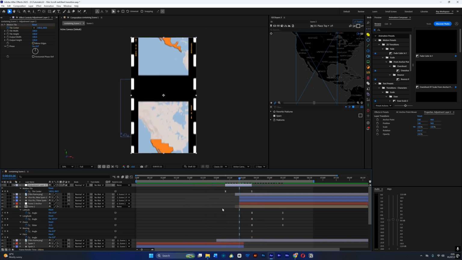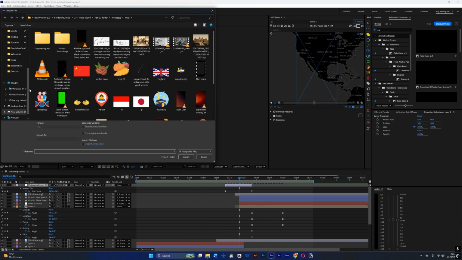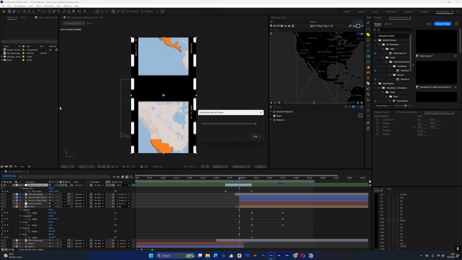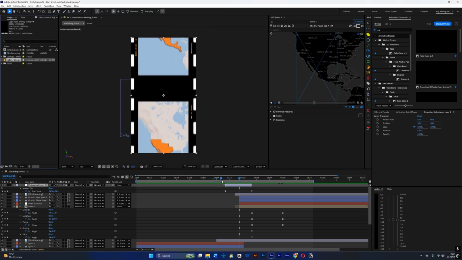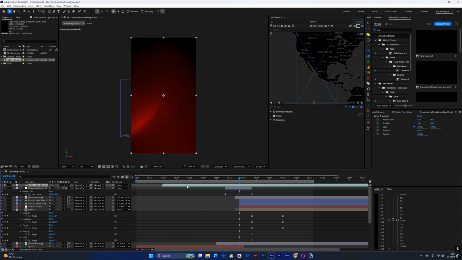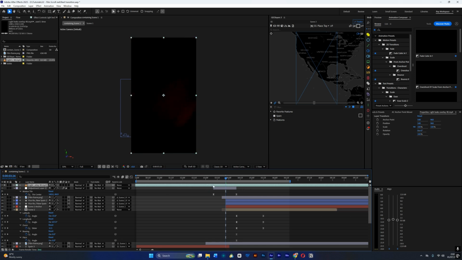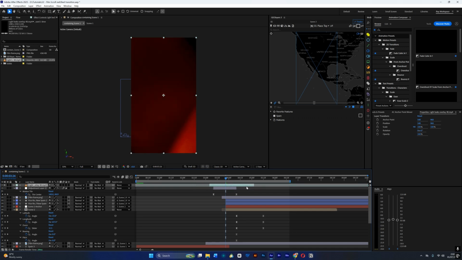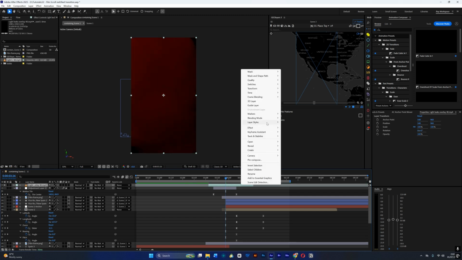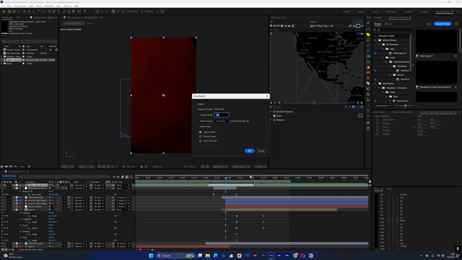Next, you can also make it more realistic. To really sell it, you can apply a flare to it. So yeah, I used one of these flares. Let's increase the speed for this one.